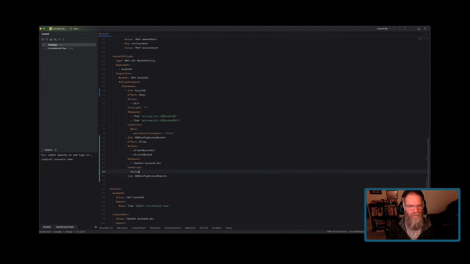So we can say string equals AWS, oh, it's source account. And we'll just say sub AWS account ID. Okay. Now in here, we can say effect is allow. Action is, I think this is the, oops, let me make sure the spacing's good there. S3 put object. Let me just check to make sure that's what this is. Oh, I'm forgetting something in this. We'll go back and add them. Yeah, it's put object. We're going to say resource.